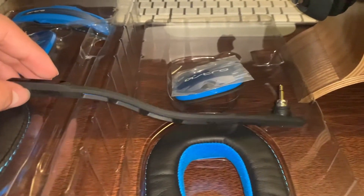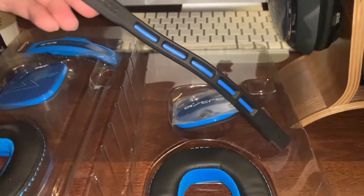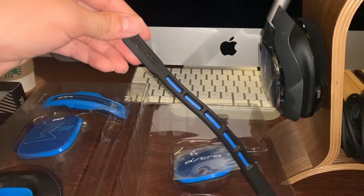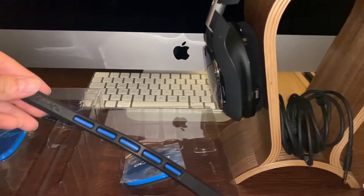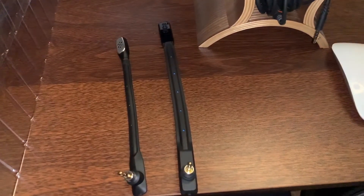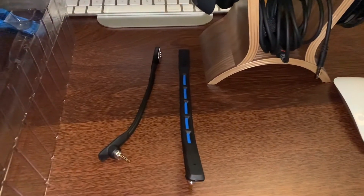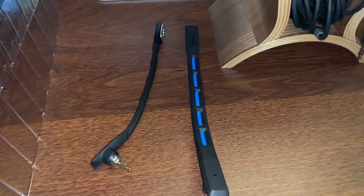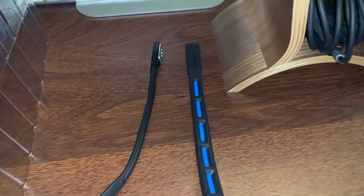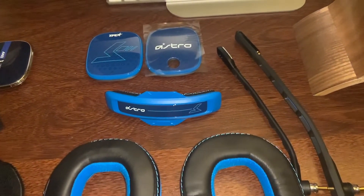First, let's take a look at the voice isolating microphone. It eliminates background noise and focuses only on your voice for optimal team communication. This mic is a little bit thicker, heavier, and longer than the microphone you get when you purchase the Astro A40s TR edition. On the left you can see the stock mic compared to the mod kit voice isolating mic on the right. There was a known issue with it drooping down due to the extra weight, but with this version I purchased this year I did not find that issue.